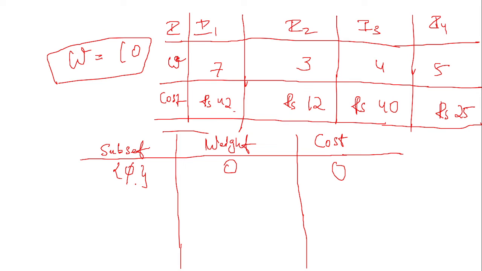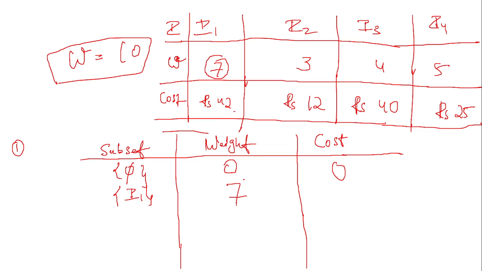So I'll try the next one. I'll just add one item. We'll go in increasing order: adding 1 item, 2 items, 3 items, 4 items. I'll add only one item, item 1. The weight of item 1 is 7, so the bag weight will be 7. Now the bag weight is 7 because I've added one product inside it.